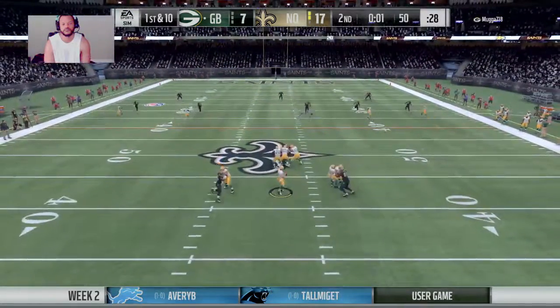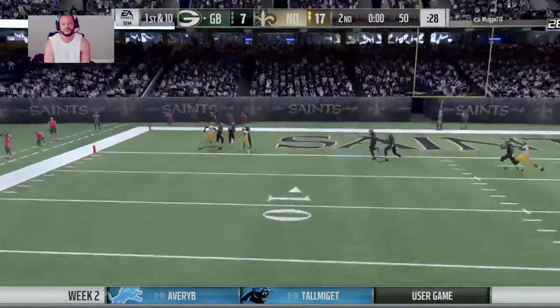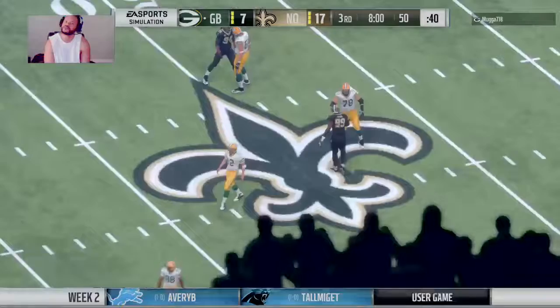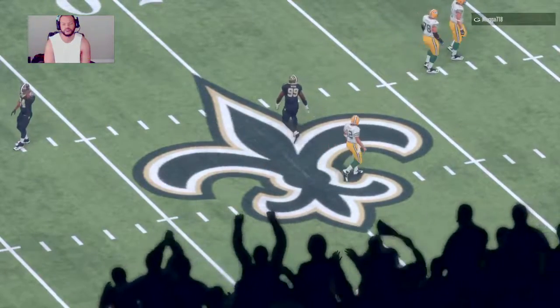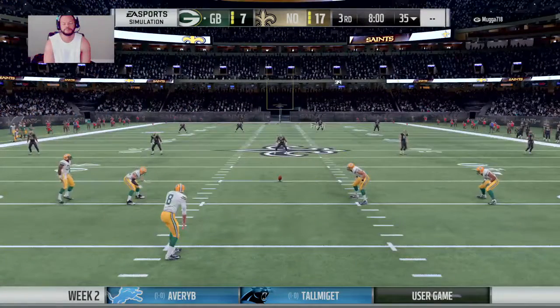A final shot before half for Rodgers. He sets to fire deep. And that is incomplete. So it's halftime here in New Orleans with the Saints out in front. As we send you on over to Orlando, where we'll check in with Larry Ridley. He's got our EA Sports halftime report.